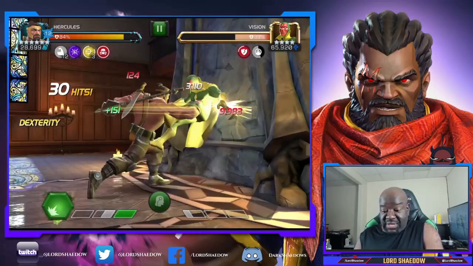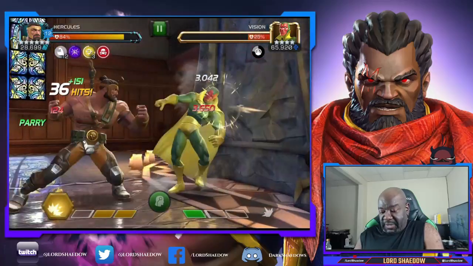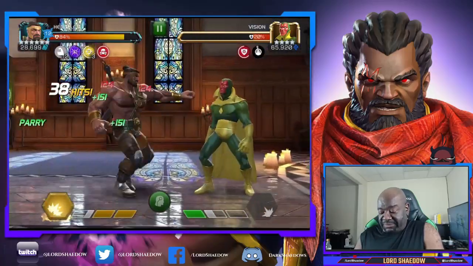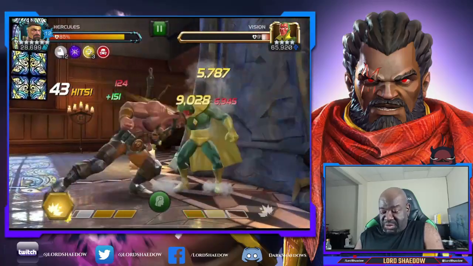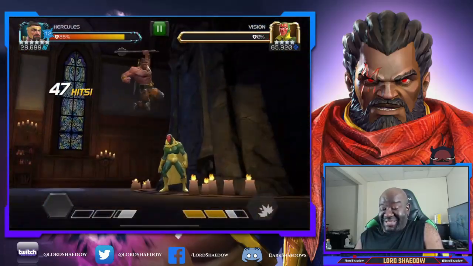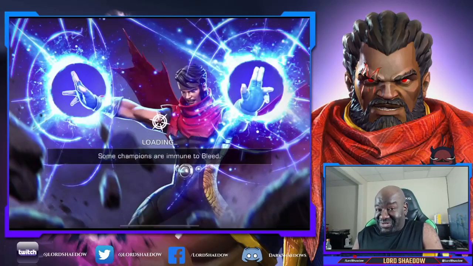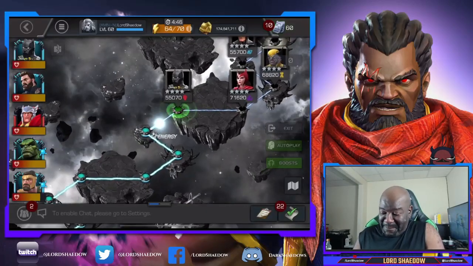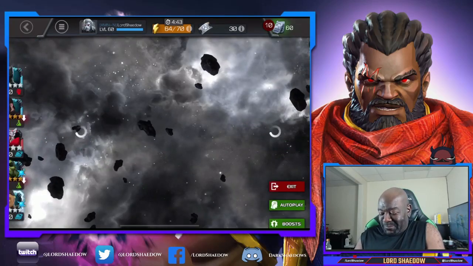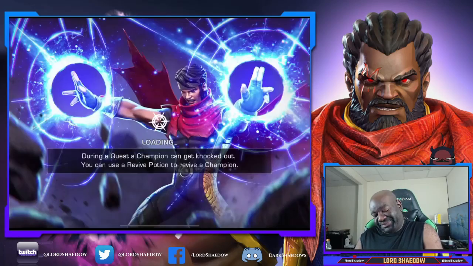And if you're looking at the damage, don't just look at the crits. You need to look at the red numbers, too. Those are some nasty numbers. Look at those red numbers. Man. No regrets. And he's got good prestige.